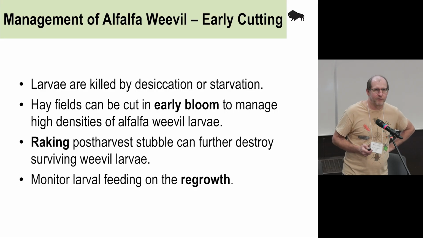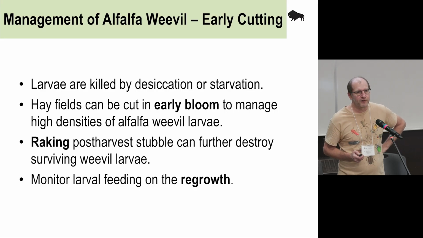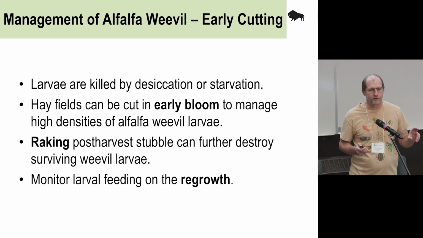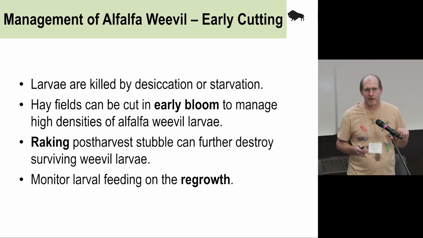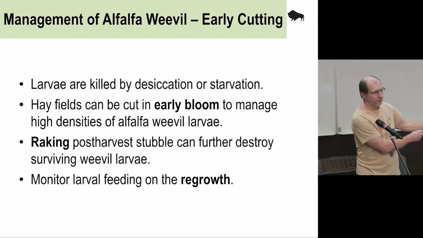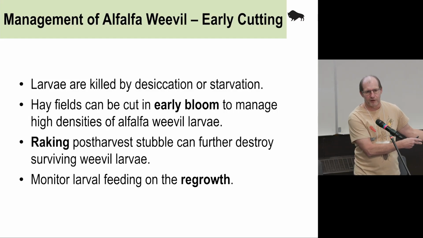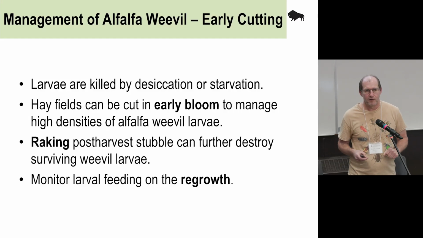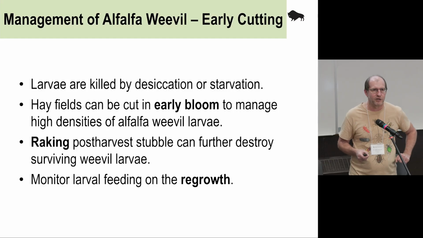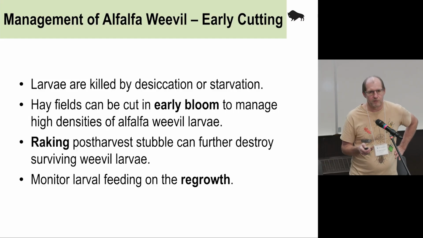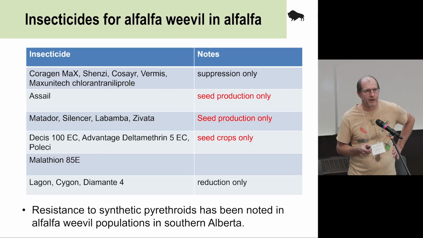I mentioned cutting and how that can be effective. The way that works is you cut the field. You may have noticed that the larvae, and this is characteristic of weevil larvae, really don't have functional legs. So if you cut their host crop, they can't just crawl across the road to a neighboring field or crop. They're stuck there. And if the crop is drying down, they're going to desiccate or starve to death, and you've got nothing but dead weevils. That works. It can be a cheap and effective way of managing alfalfa weevil. So you do have that as an option in your hay crops. You don't have that option with your seed crops.